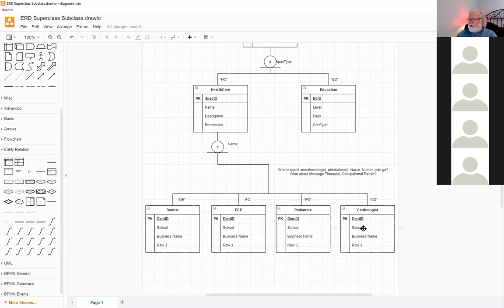Okay. That tells me either school belongs up here in the super class, because that's the whole idea of a super class. You find things all of the subclasses have in common, and instead of putting it again and again and again, you can put it one time up here in the healthcare part. Okay, so now we've got doctors essentially. Okay, now anesthesiologists, I can't remember whether they're required to be an MD or not. Does anybody know?